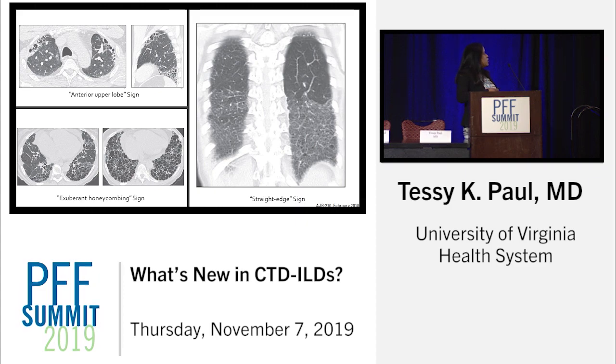This is the anterior upper lobe sign, where you have more fibrosis in the anterior part and relative sparing in the other parts, and of course with basilar involvement as well. And this is exuberant honeycombing, which essentially means what it says, at least 70% of the fibrosis is honeycombing. And the third one is a very interesting appearing straight edge sign, where you have a sharp craniocaudal demarcation as to the degree of fibrosis. You can see this sharp demarcation, and there's a lack of peripheral involvement beyond that.